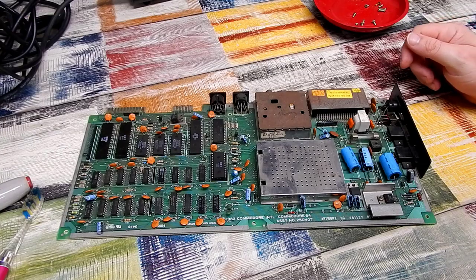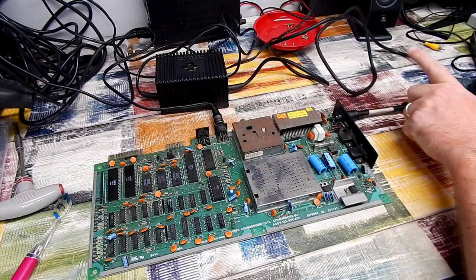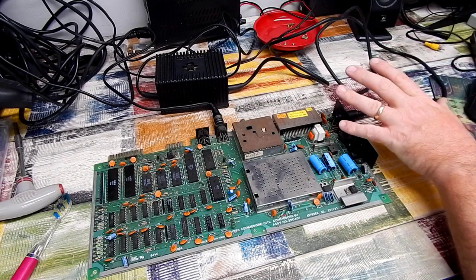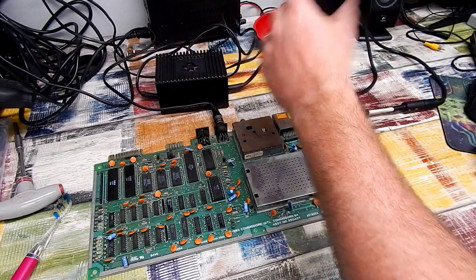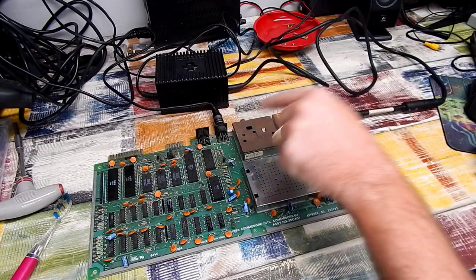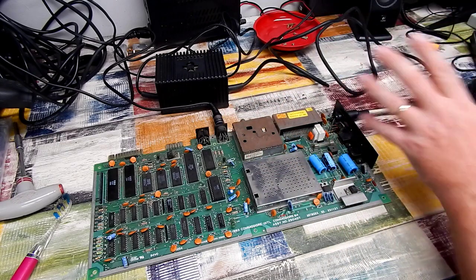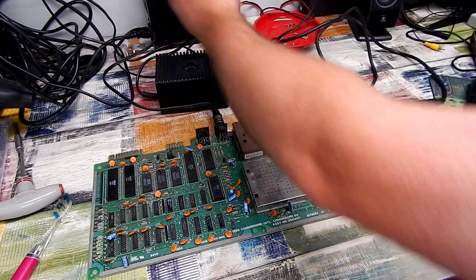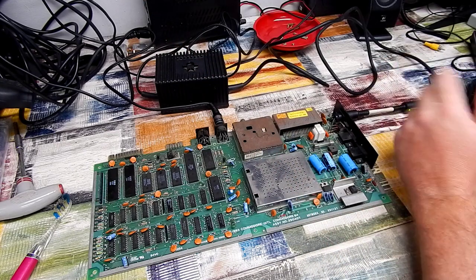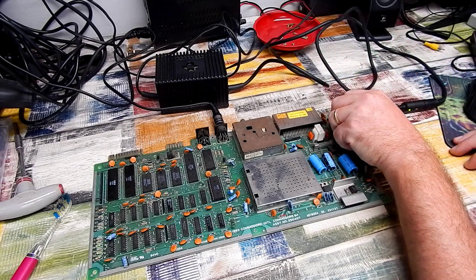Let's plug it in and see what it's doing. I'm just using an original power supply, but it is hooked up via one of these power savers, just on the off chance this would suddenly die. And we all know when they do that, these things fry. But that should save it from any potential problems. I haven't used this in a while, but it should be okay. Green light, that tells us that our 5-volt supply is fine. But what happens when we throw the switch?